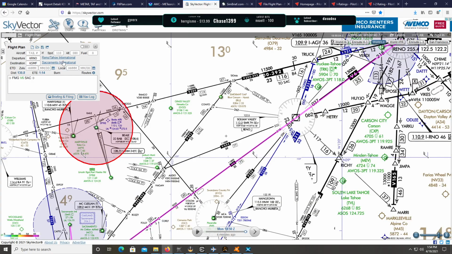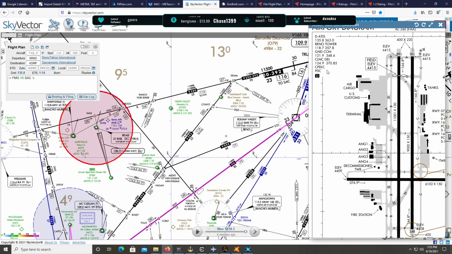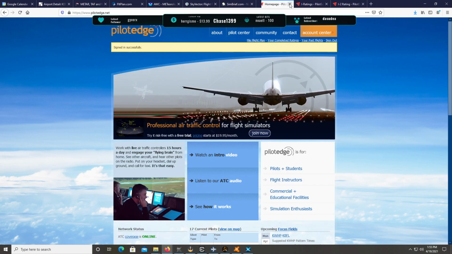And also I need to make sure that Reno is CPDLC capable, which it is. So we'll click that box. Don't need that. And all that looks good. Flight plan is on file.